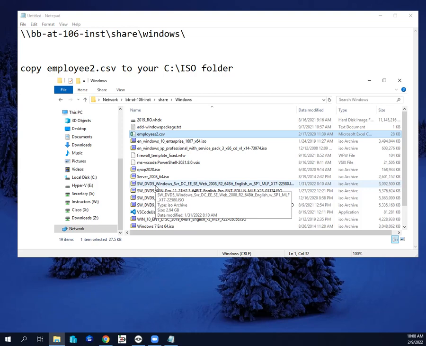Some added information: when you copy files from a remote location, they sometimes trip up the Microsoft Smart Screen filter, especially if you're saving stuff from email, from the internet, or from a UNC path like we did here. And the Smart Screen filter will block features. You won't be able to open the file because there could be the potential of ransomware or something else embedded into the file. Windows sometimes does that depending on locations that you copy files from.